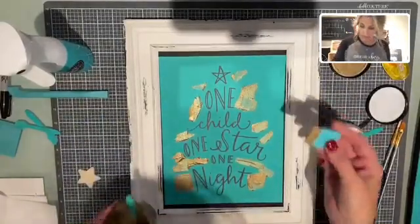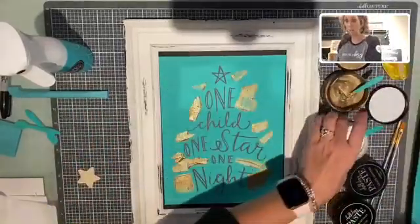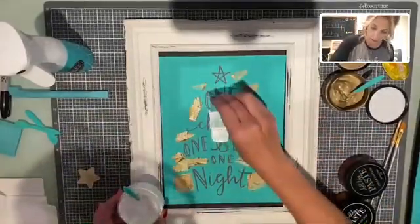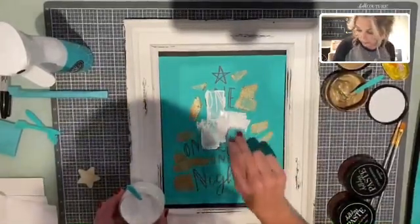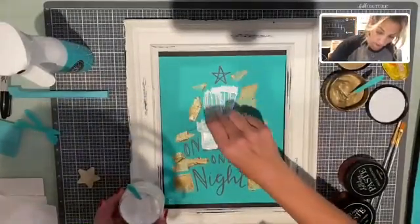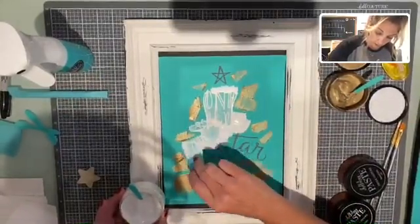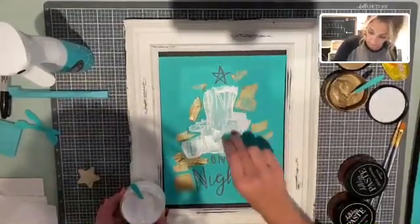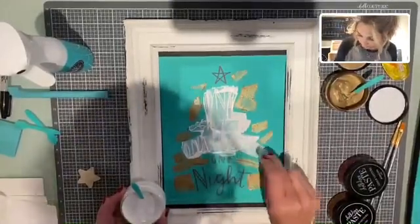So just like that, I'm going to leave it like that. Scrape off my excess, and then I'm going to get my white, dip it right in, and then I'm just going to pull this across that silkscreen area, you guys. Easy peasy. There's nothing fancy done. You do need to apply pressure, okay, because you want to get it through that silkscreen. This isn't like you're painting or anything like that. So you're applying pressure. I always like to put my finger down at the bottom to give it that little extra pressure. Just like that.